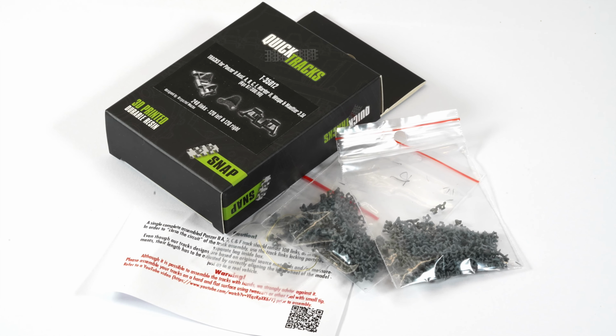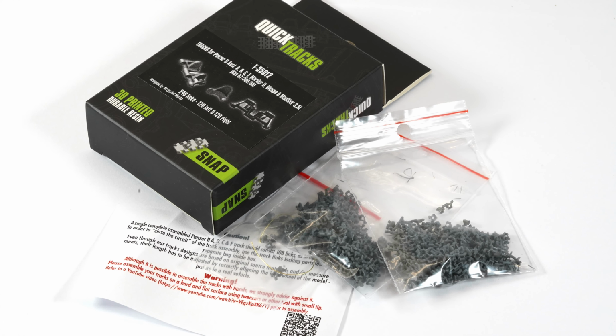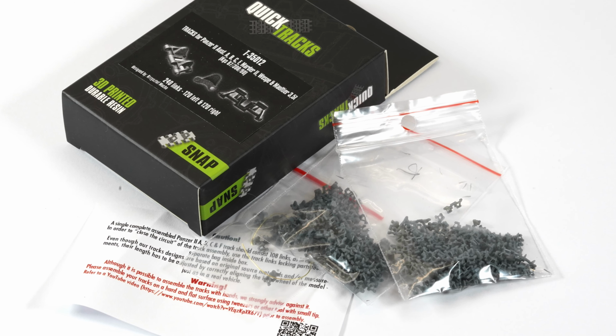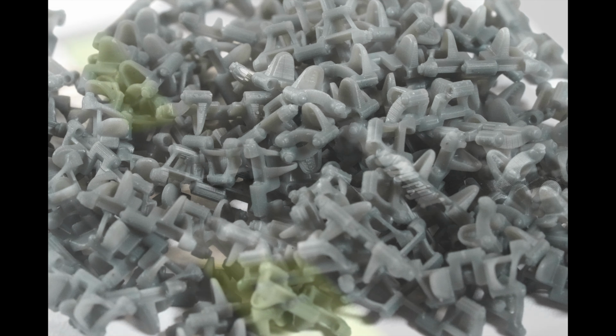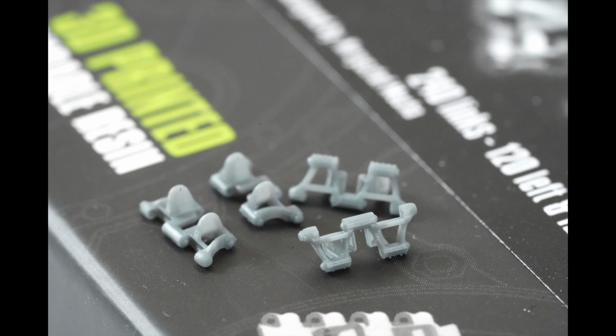Opening the box, I see there are two plastic Ziploc bags of individual tracks and a smaller bag with a few tracks and a piece of wire. There was also a small instruction sheet. On closer inspection, the parts look to be really nicely resolved and require no cleanup. Given the tracks are for a Panzer II variant, they are understandably delicate and fine in 35th scale.